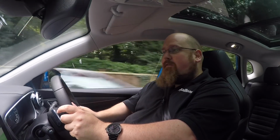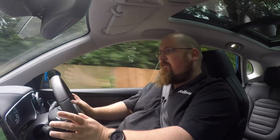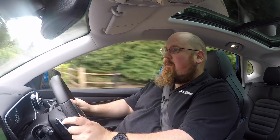So once you get driving in the all-new MG HS, first impressions are actually really good. It feels very comfortable to drive and very easy to drive. Visibility is really good as well. We got some reasonable size A-pillars, around about the same as anything else in the segment. And if you look over your shoulder, you've got a couple of windows in the C-pillar to help with your blind spot.